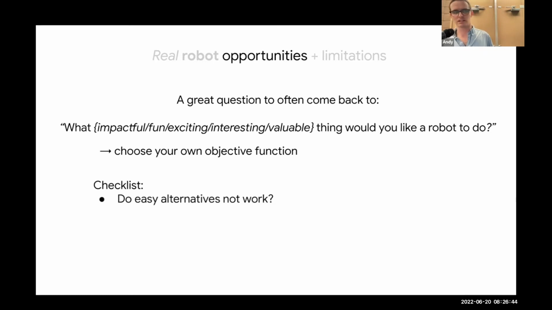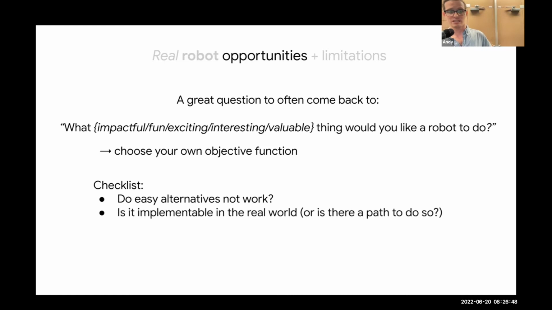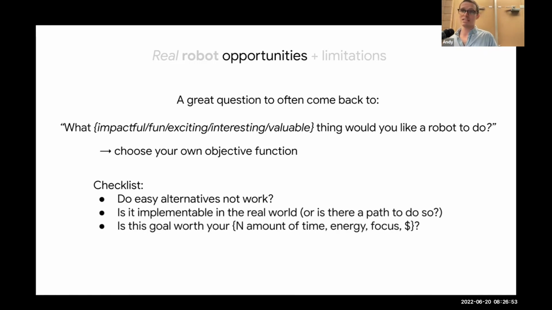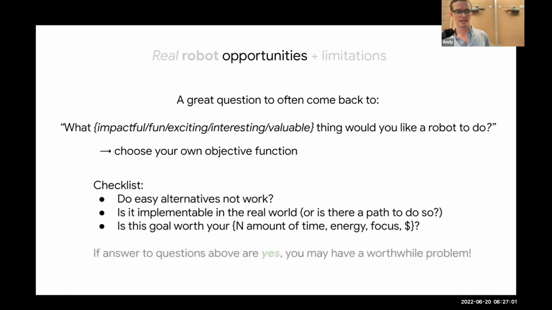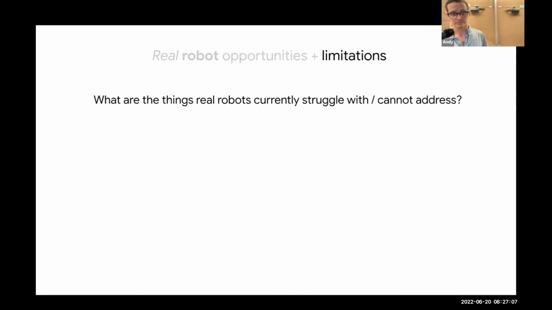And a little checklist to go through is, okay, do easy alternatives work? Is it implementable in the real world? Or is there a path to do so? And it might be kind of hard. Doing anything with robots is pretty hard. So is it an interesting enough goal that it's going to be worth your N amount of time, energy, focus, and dollars? And if the answer to all those questions is yes, then you might have a worthwhile problem.